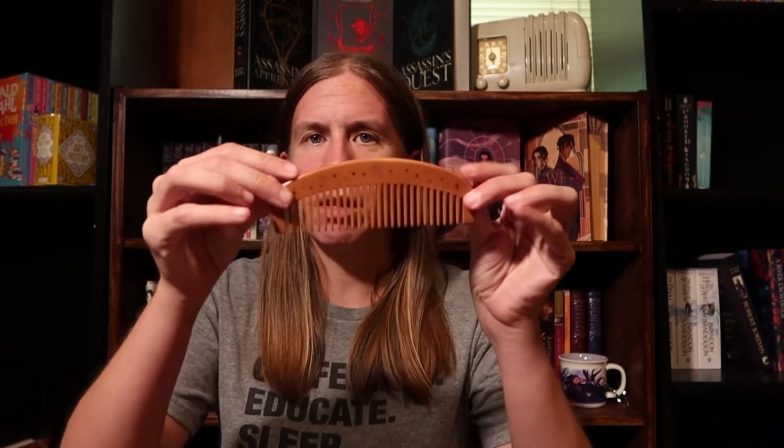The theme is romance and rivalry, but I'm gonna put the spoiler card down. Okay, I see some sort of fabric item, but there's another thing on top. Okay, "The stars that incline us, they do not bind us." Oh, okay. We've got a comb. Can't say that I use a lot of combs. Maybe that'll come in handy. I do have a lot of hair to brush. I have no idea what fandom that could possibly be.